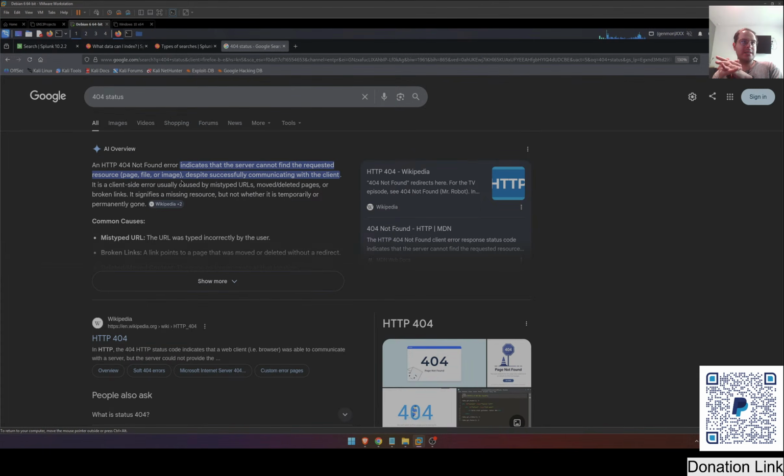Not found indicates that the server cannot find the requested resource, page, file, or image, despite securely communicating with the client.